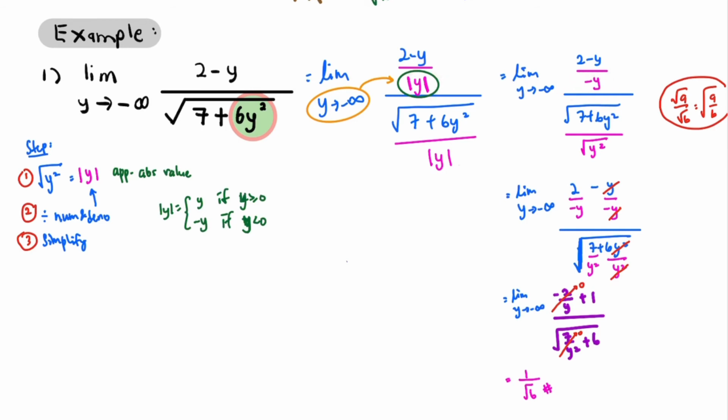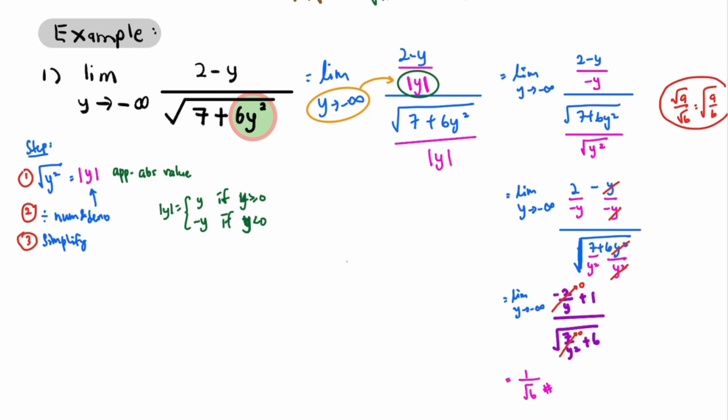And for your denominator, since the appropriate absolute value is the denominator for the square root, we will put this back into square root. So we know that modulus y is square root of y squared. Let's substitute it like that. So now let's further simplify your numerator here. Let's split them. This is 2 over minus y, minus y over minus y. And for your denominator, you have square root of a over square root of b. You can just combine them as a big square root of a over b. So from here, this is square root of 7 over y squared plus 6y squared over y squared.